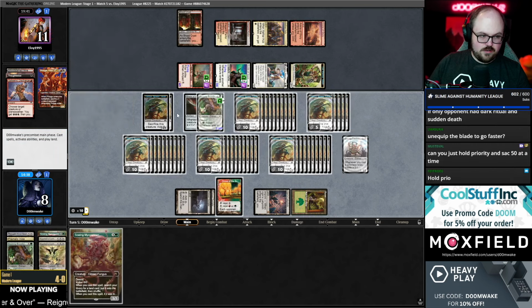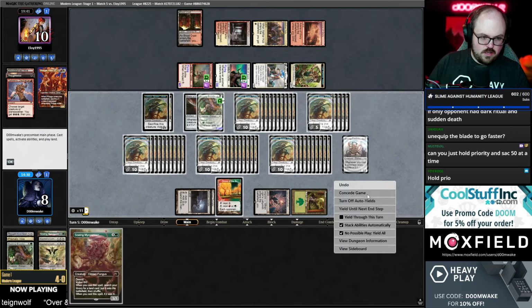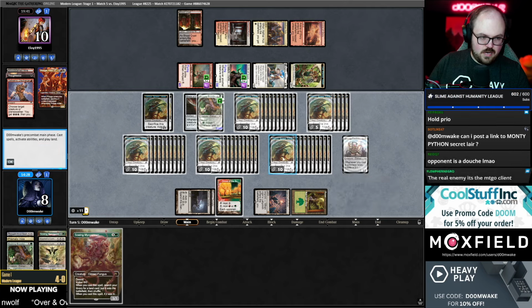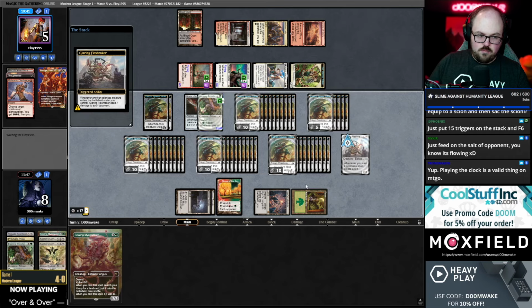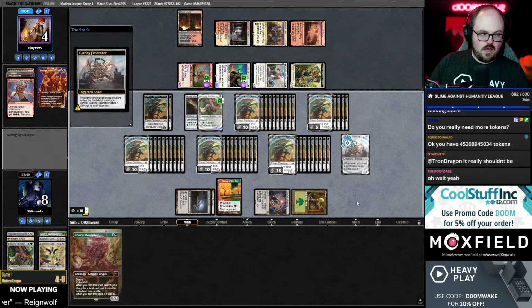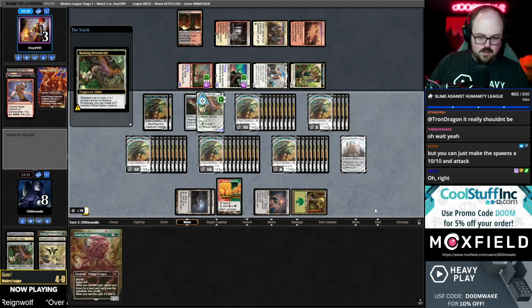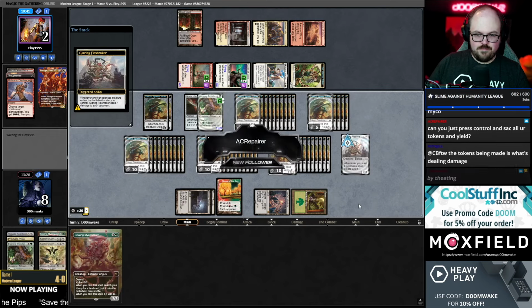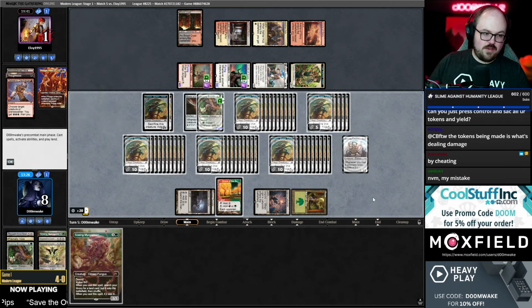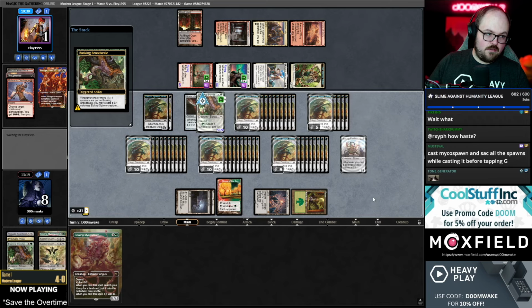Unequip the blade to go faster. No, you can't unequip, because if I re-equip, it's the same thing. Hold priority. No, I can't do that, because then I have to turn off auto yields. You can't actually kill them unless the blade is on the Broodscale, because you need to keep making tokens. How am I getting tokens into play if the blade is not on the Broodscale? That's the thing that you're missing. I guess Mycospawn, yeah. But also, how else would I have a 72-72 Basking Broodscale? All right, you're dead.